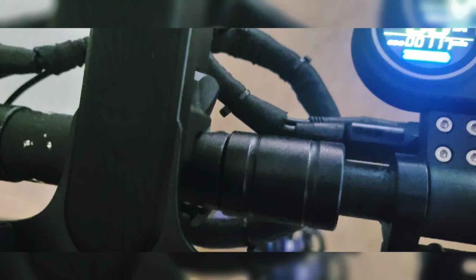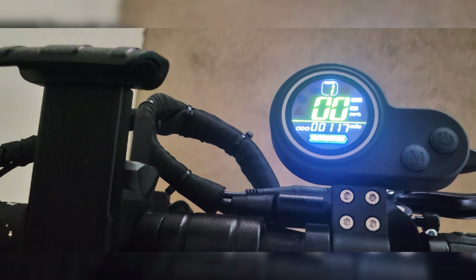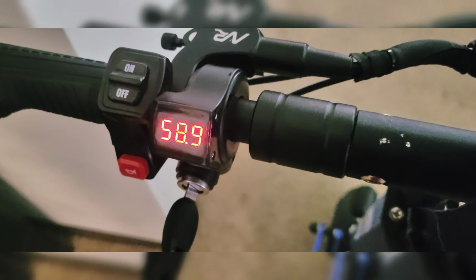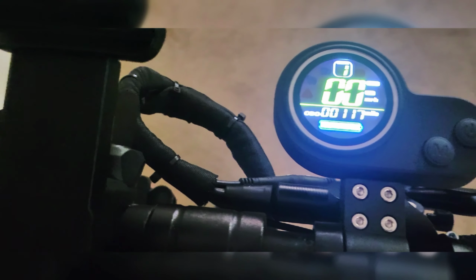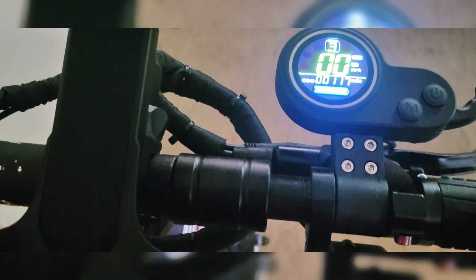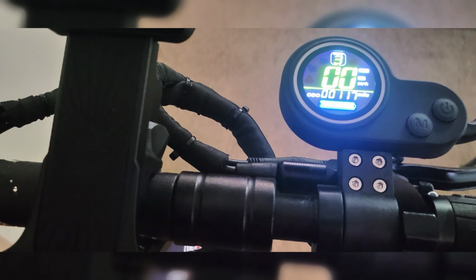If you leave it in the highest settings, third gear, dual motor, you're not going to get 40 miles out of it. I've gotten maybe 30, 32 about, but it still hasn't died on me. I still had battery left, and that's in the highest settings, with dual motor, third gear, turbo mode, and it's still going. It still went strong.